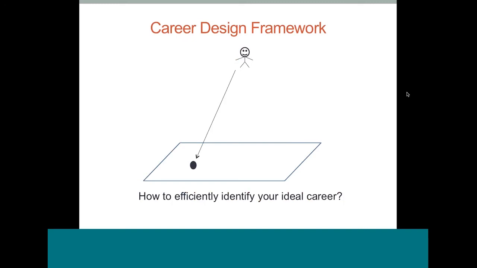This framework is not limited to career search — once you narrow down your career, you can use it to conduct your job search, narrow down projects to pursue at a job, or even identify the most fulfilling opportunities in retirement. Now, where do you start — top down or bottom up? If we start bottom up, on one extreme you do a brute force search through every career listed in the Bureau of Labor Statistics taxonomy — pretty time-consuming. On the other extreme, you start with too few careers, which is what typically happens — you look at jobs someone with your degree gets, go to the career fair, apply to a few, and take the best offer.